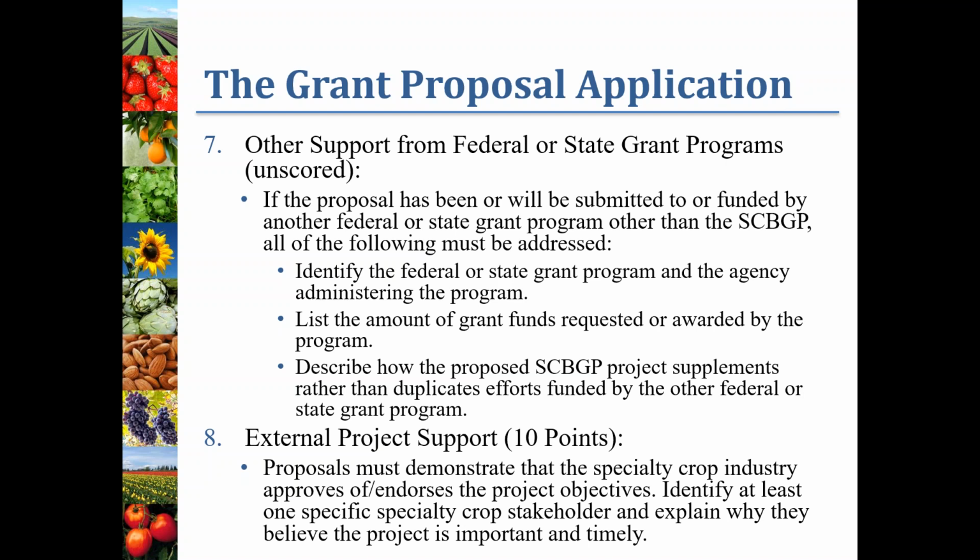In addition, applicants can attach letters of support to the grant proposal application in FAST. Letters of support should be written on the stakeholder's official letterhead, be addressed to CDFA's Office of Grant Administration, and explain why the stakeholder supports the project. Although letters of support are not a requirement of the SCBGP, they are strongly encouraged as they demonstrate industry support for the project.